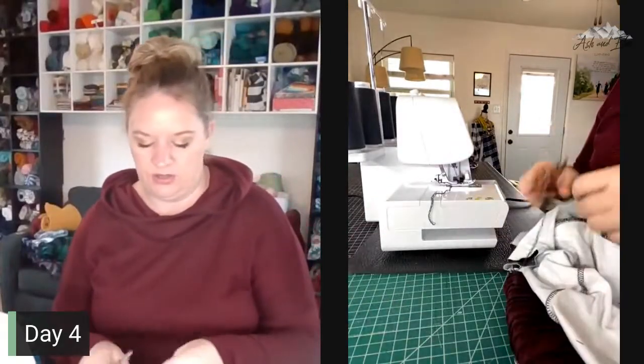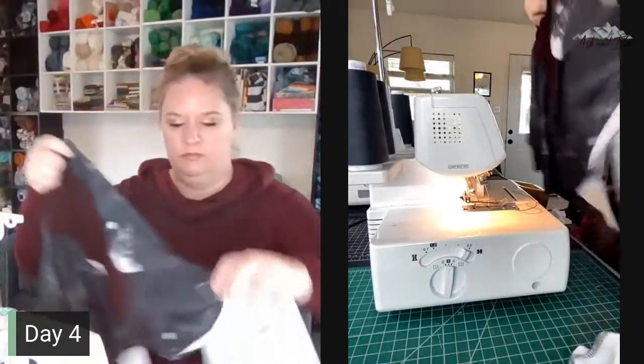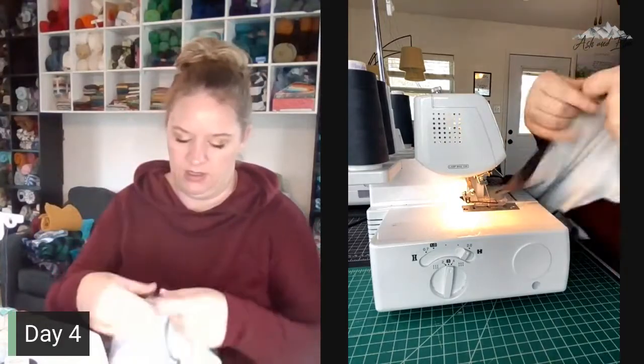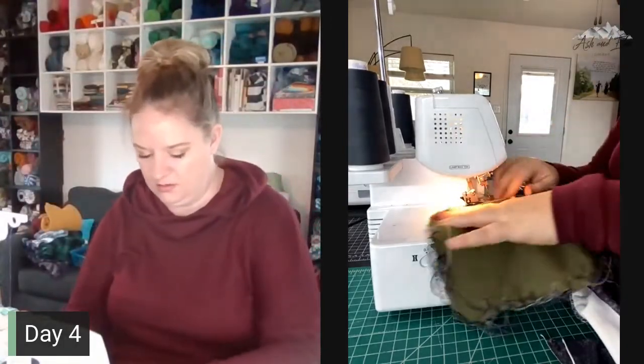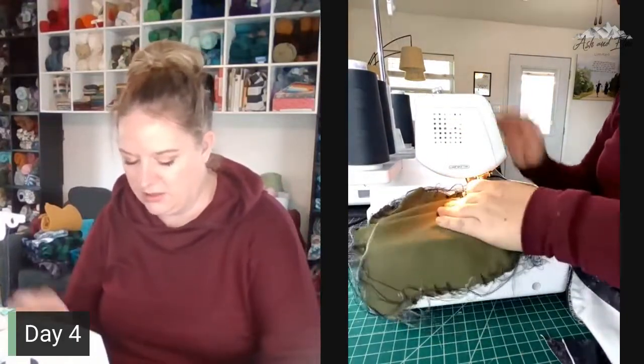And then what I'm going to do is I am going to top stitch this one because it's a color blocked piece. And I'm going to top stitch it so that the seam is towards the top of the garment. I use my leader cloth.